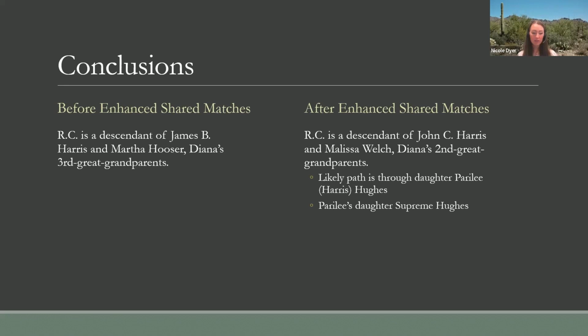I know that you have to be the manager of the kit in order to see some parts of the side view reports, like in the ethnicity. So if you're not seeing everything you think you could see in that, it could be because somebody has shared their results with you as a viewer and you just don't have full access.